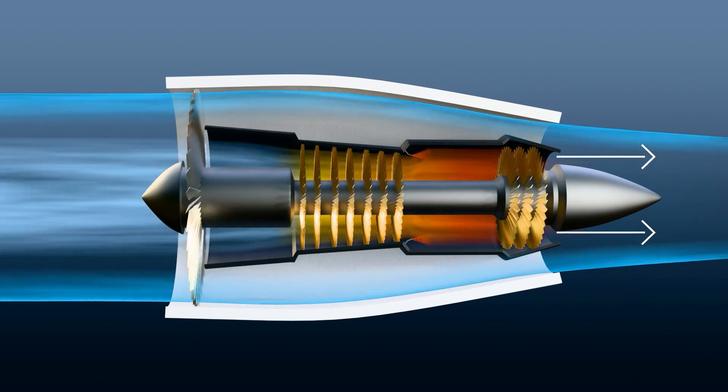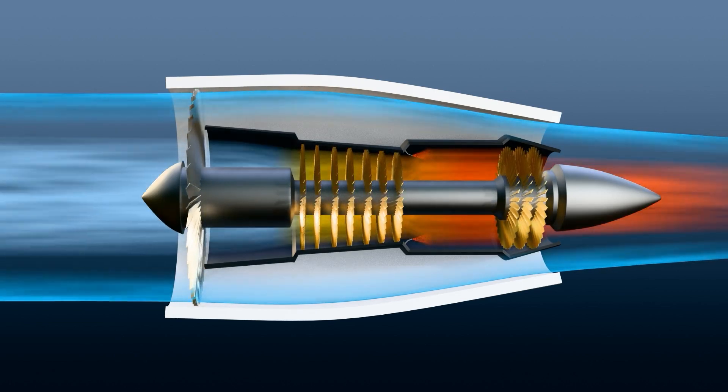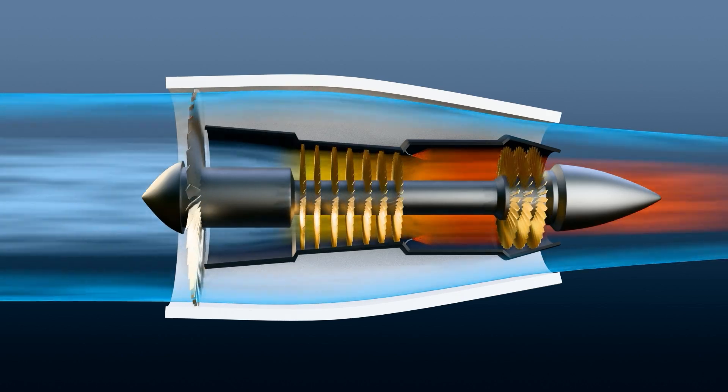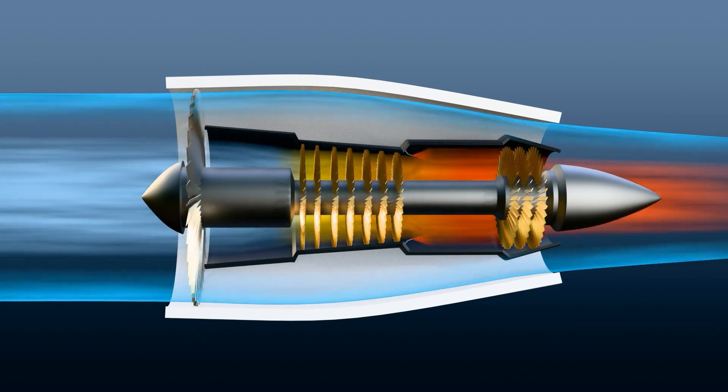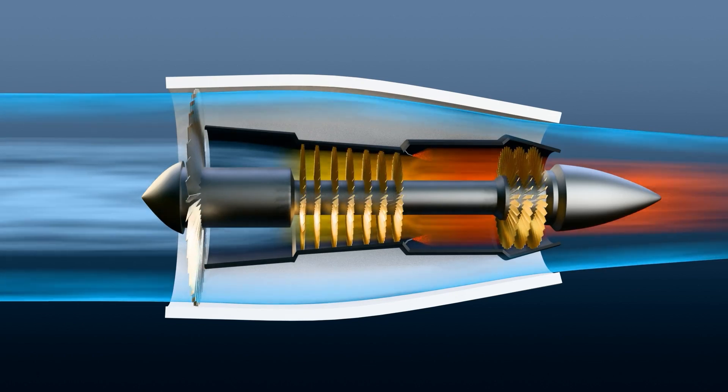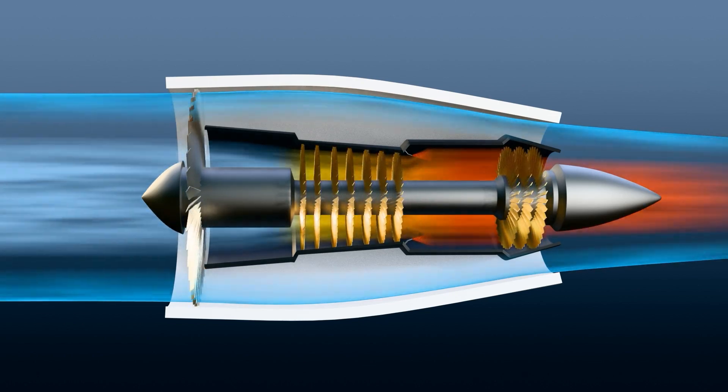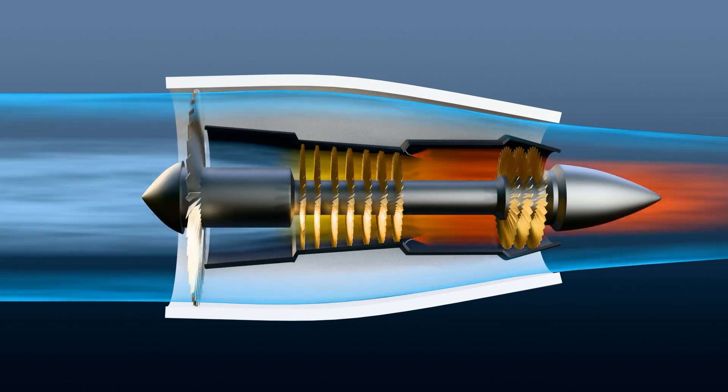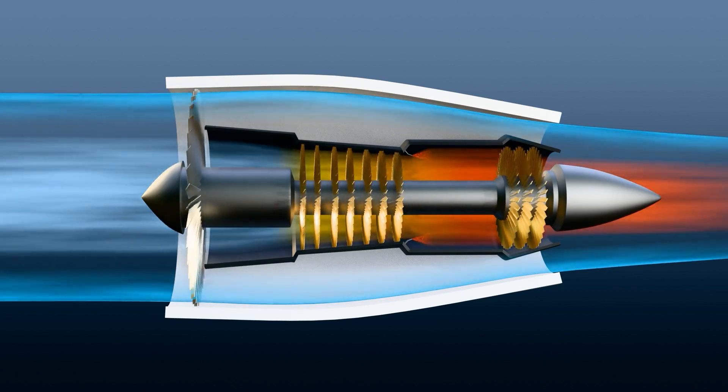The jet of hot exhaust gases exits the engine's nozzle at high speed. The expelled exhaust gases, along with cold bypass air, push back against the engine, generating thrust that propels the airline through the air. While the turbofan engines dominate commercial aviation, it is not the only type of jet engine.